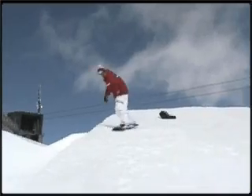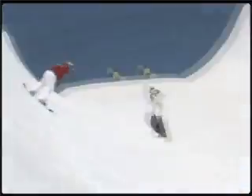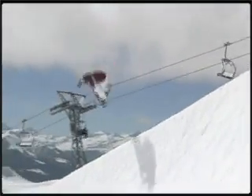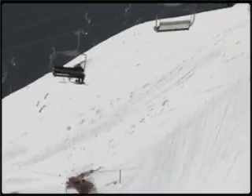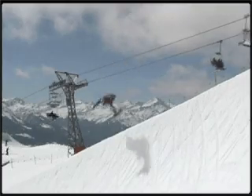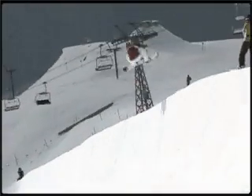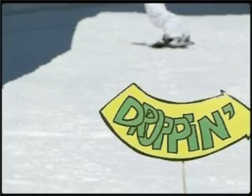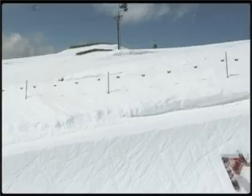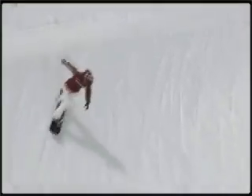After you're doing frontside 180 on the jump and you go try it in the halfpipe, the easiest rotation in the beginning is to do a frontside 360. The only difference is that you go up on your toe edge. So you're riding up the wall with a little bit of pressure on your toe edge, jump out there like on a normal frontside air, and as soon as you take off, grab your board with a mute grab. You can do pretty much every grab but I feel really comfortable doing the mute grab because you can give it a little tweak in the end. Give it a little tailbone, look over your shoulder, bring the tail around and land fakey.